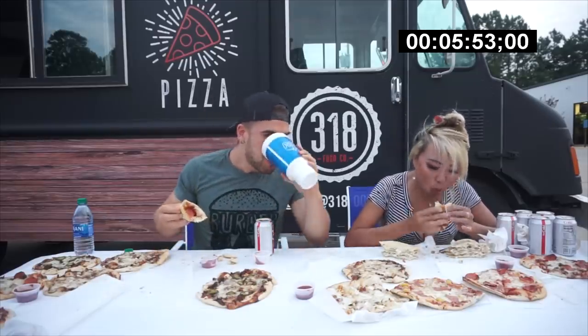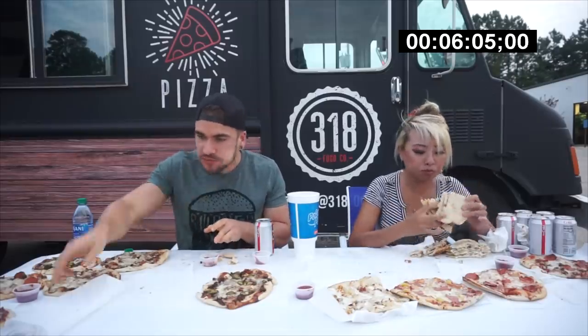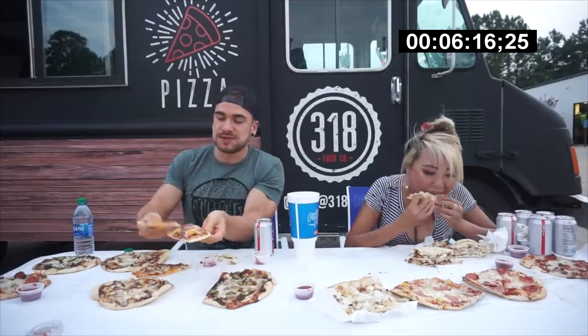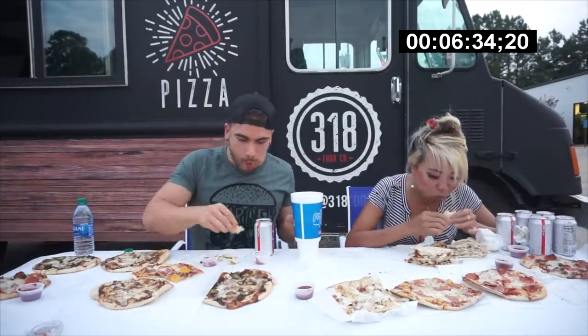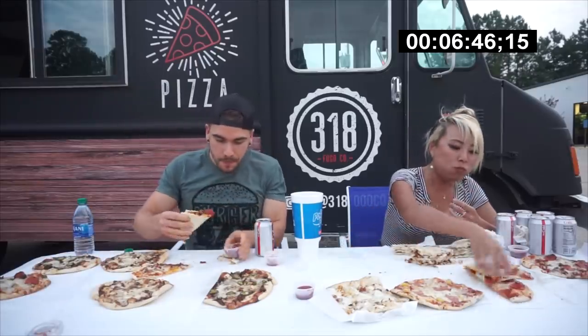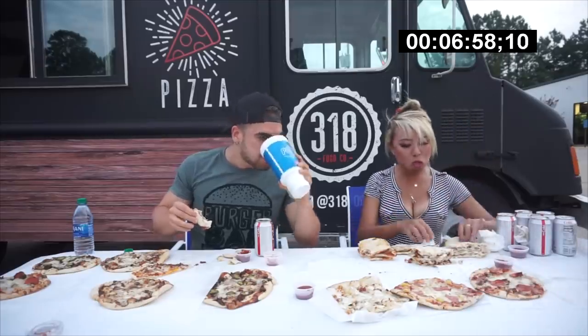So I actually had a couple of the barbecued ones, the Cowboys. I had two of them, plus the Smoky Joe. Although I was trying to save one at least till the end, I actually had one here just momentarily. Right now I was eating the American, and then I turned to one of the Cowboys, which also has some jalapenos on it. So it's pretty cool. It's like barbecue, spicy, sweet, spicy, savory with that meat.